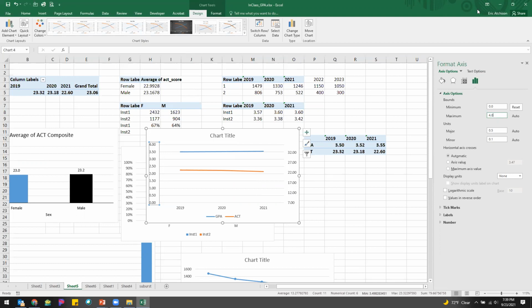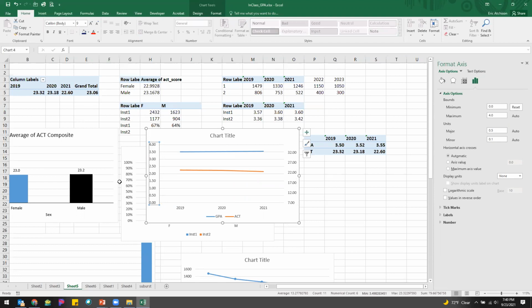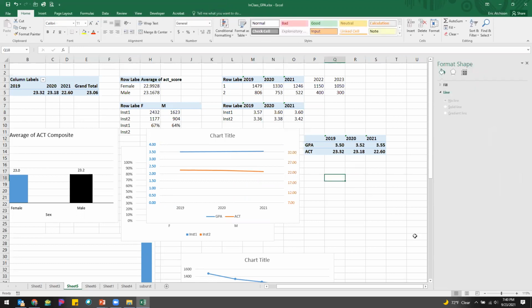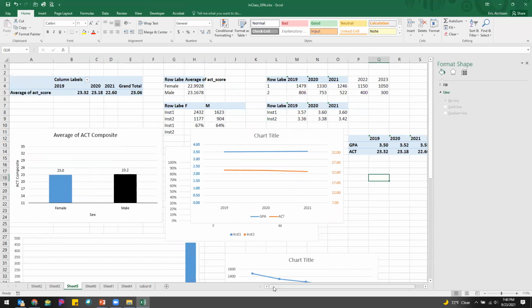I will tell you, if you're going to use a combination chart, at least have the decency to make it easier for people to read. So one thing I do is I'll click on the axis over here and change the label on the axis to the color of the line that it matches up with, and vice versa. So now is that a little bit more meaningful? Does that help you read it a little bit easier? I know it's not perfect, but trust me, there's only a couple of ways of making it right, in my opinion. Okay, so that's combination charts.